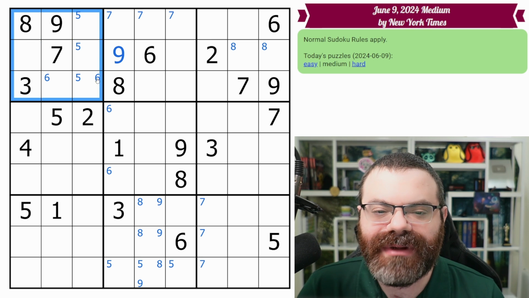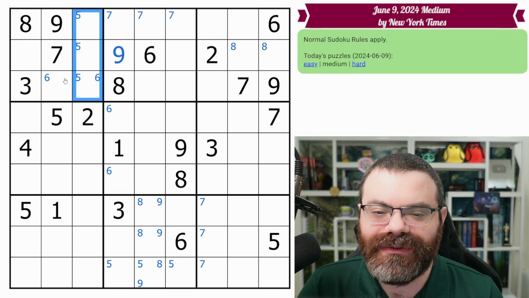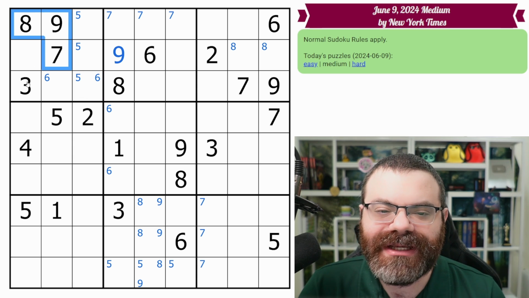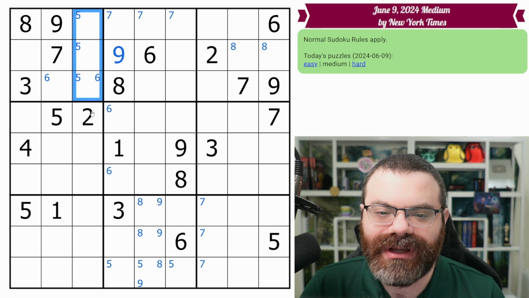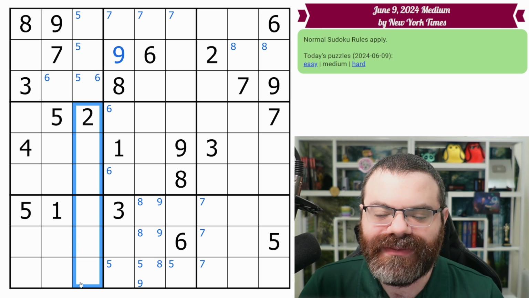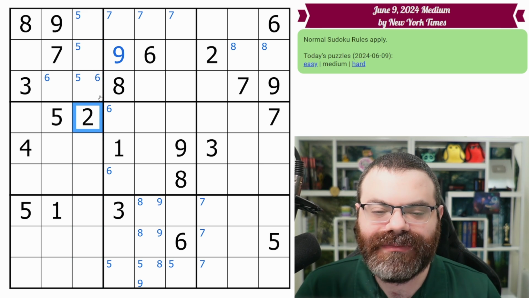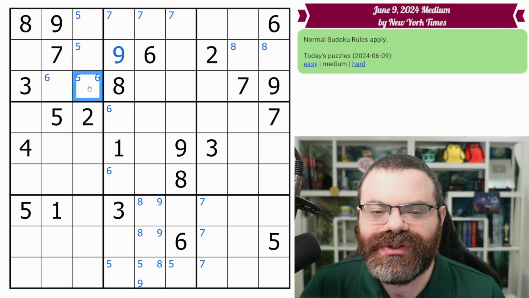So to start with, in this box here, we're looking at the 5, we're looking at the 6, really nothing special to say about that. This placement of givens is interesting because there's no givens in this column here. So one thing we can look for is anything in this column that isn't in the box yet, because it's going to take it out of all 3 of these. So the 2 is a prime example of that. So this 2 here is taking 2 out of all 3 of these.